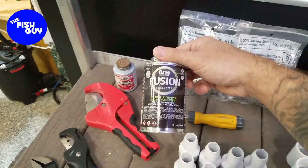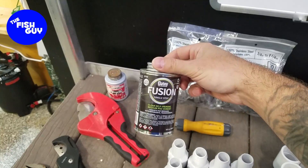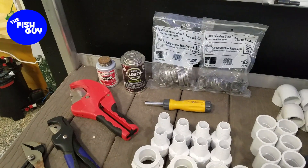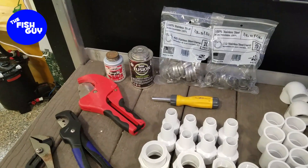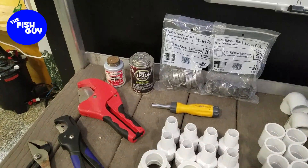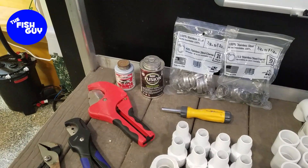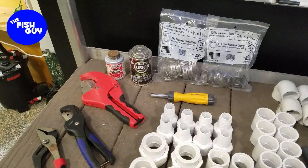This is a new one-step PVC cement. I've tried it on a few applications and I've been very pleased with it. Anybody that's done PVC work knows you've got to do the cleaner and then the PVC glue. Nothing irritates me more than seeing people use the purple primer — yes, it's great to see where you've used it, but when you look at setups and all you see is purple at every single joint, it just looks ugly. This takes it one step further: instead of the glue and a separate clear cleaner, this is just one step. It cleans and glues all in one — nice and neat, no purple stuff everywhere.